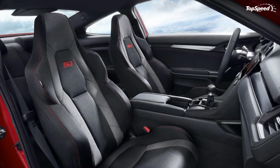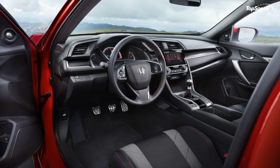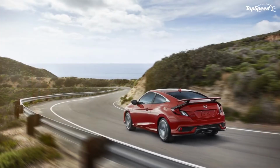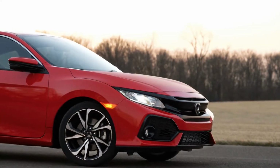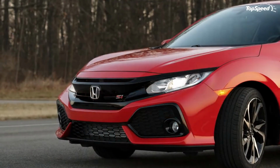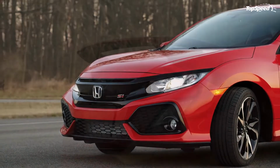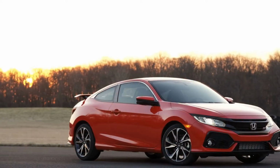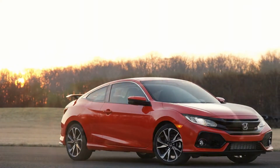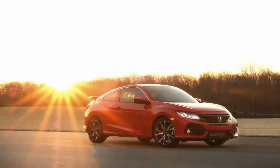Switch the C into sport mode, however, and you're ready to get a little more spirited with stiffer damper characteristics and a sharper response from the throttle and steering. It's definitely the mode you want to use if you're going to be hitting curves hard or pretending you're in the next installment of the Fast and Furious franchise. All told, it's a pretty sweet setup, and probably highly tunable.